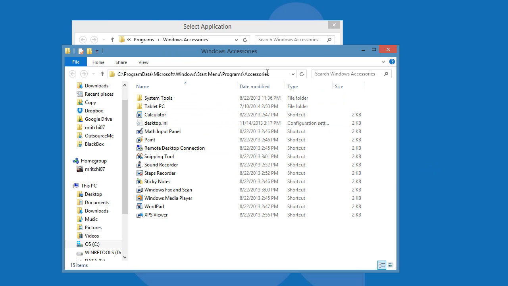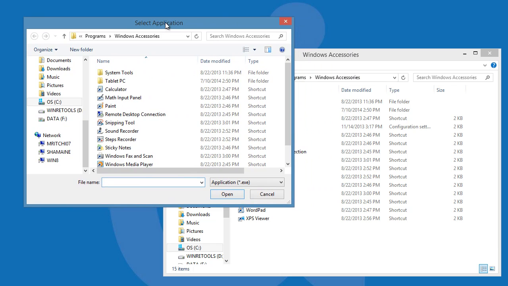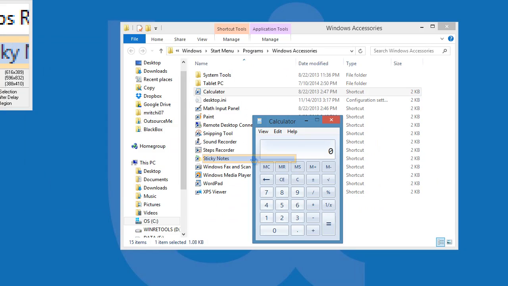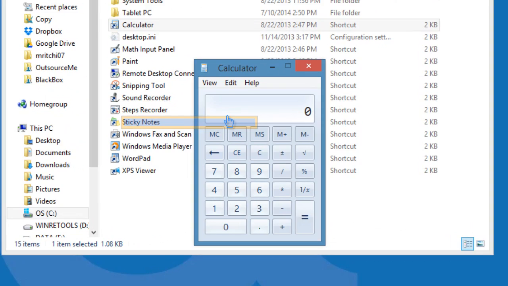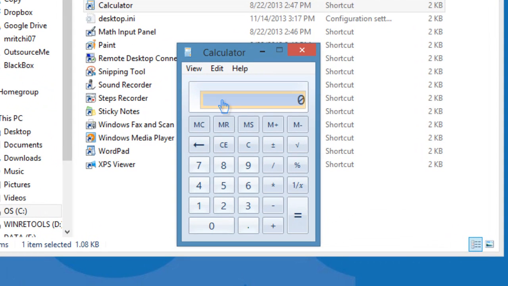I will copy the path and paste it in the Explorer window of UiPath. Then click Open. So there is my calculator. I will select it and click Open. There! It opened the Calculator app and I am ready to start recording it. Also, you notice that my cursor changed into a hand pointer? That means our recorder is active, so whatever you click on the screen, it will record it.